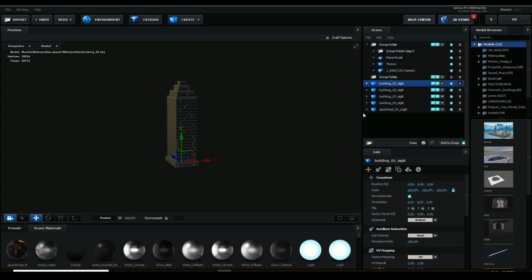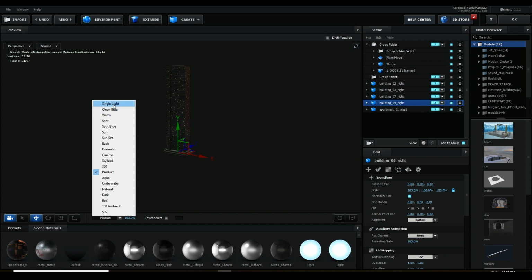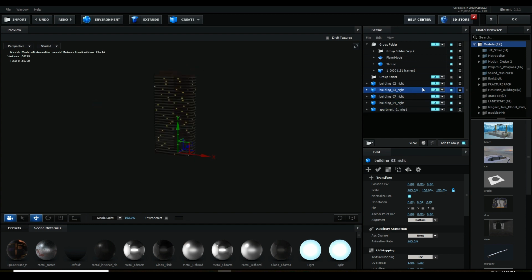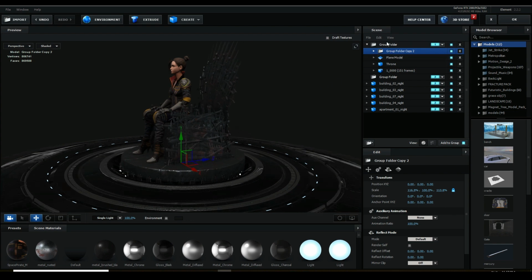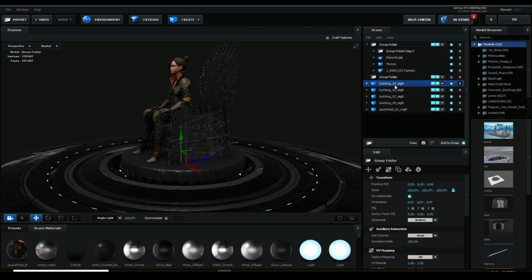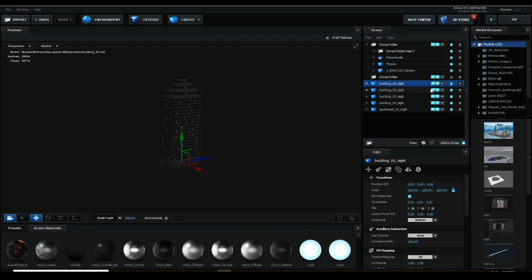And then I used more metropolitan buildings and pasted them in a group 2, all in a separate group 2. It means they are completely in group 2, but they are added separately in group 2, not all the buildings in one group 2. Actually, I hope it makes sense. Let me show you what I mean. Just like this is in a group 1, right? And there are 4 folders or 4 objects. But here you can see they all have each piece separated in a group 2.